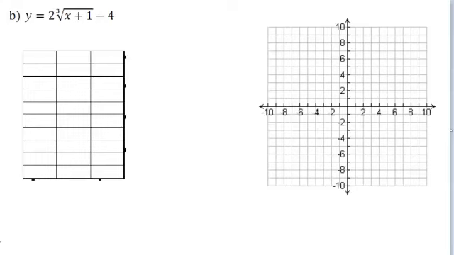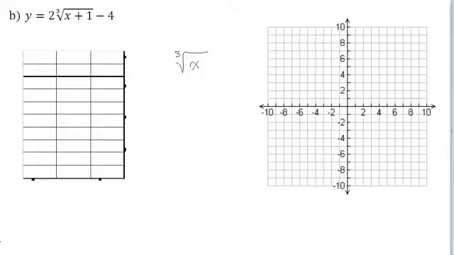Okay, we have y equal to cubic root of x plus 1 minus 4. So this also comes from a parent function, which is radical x, but what's the index of the radical? It's 3, so we call it cubic root. But we have also vertical stretching, and we have translation here 1 unit left, and here we have 4 units downward.